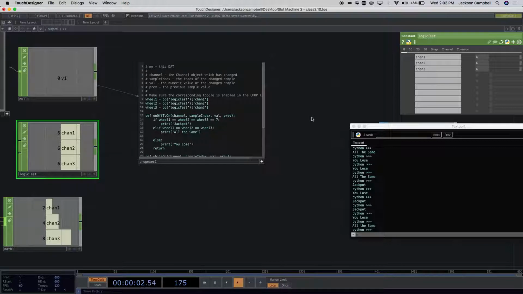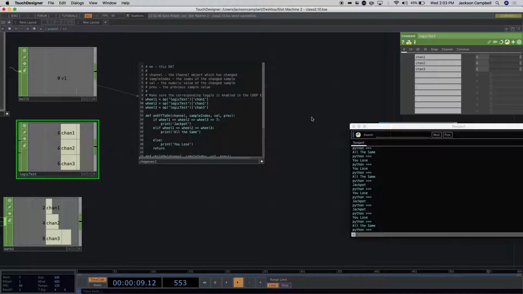Plus 1, 2, whatever. You're on the right track. Keep talking it out. So it would be like if wheel 1 equals wheel 2. I'll give you a hint. Bring them all in parity with wheel 2 using math.